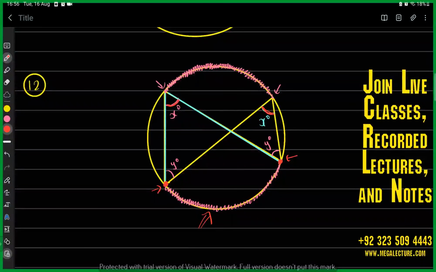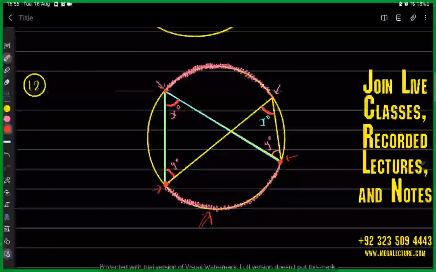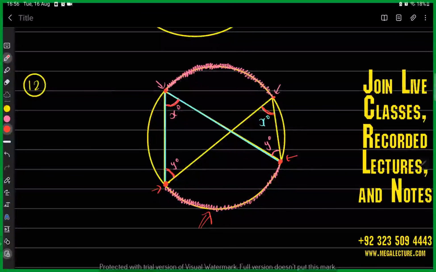Similarly, if you look at it the other way around, if we consider y degrees, it's starting from here, it's ending at this point, and if we consider this angle right here, again, it's starting at this point, it's ending at this point, the same arc is being made. So both the angles are the same. Both the angles would be y degrees.